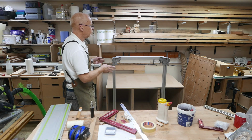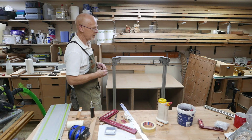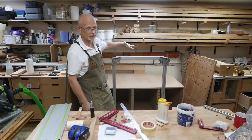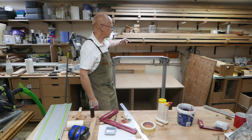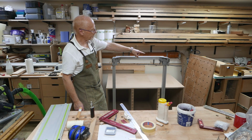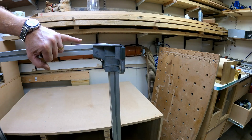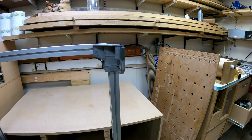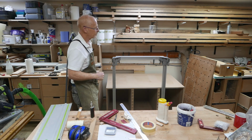My last job is to mount the MFT top. So I've popped the top off of the MFT top itself so that I can see down through easier to mark this little section here where there's a perfect place for me to site some hardwood blocks on the top of the cabinet that will keep that MFT top securely in place.